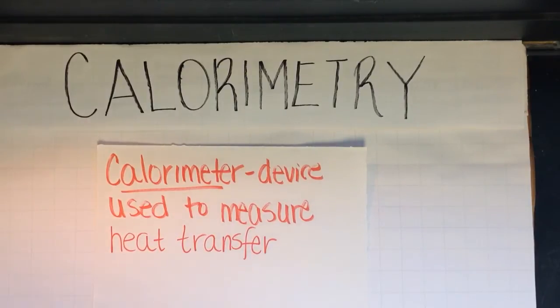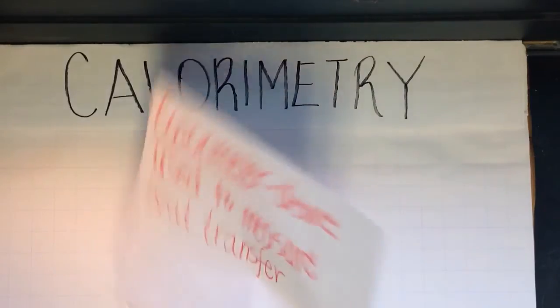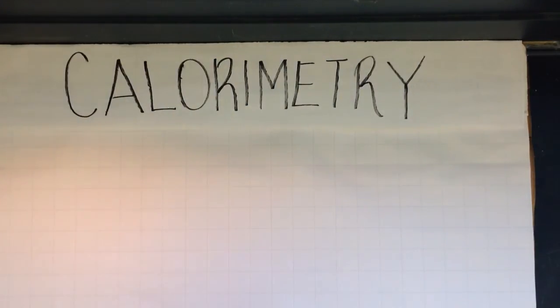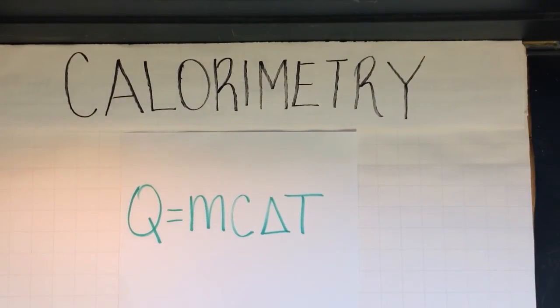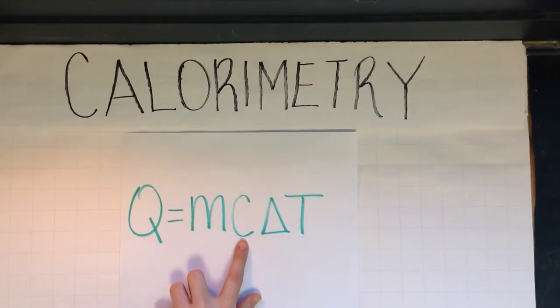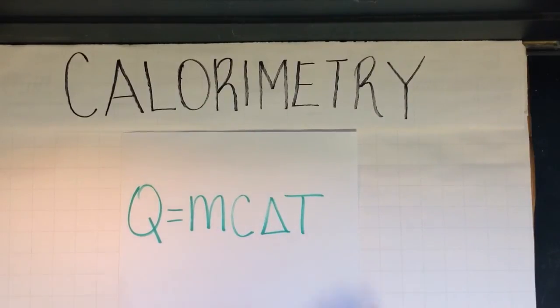Okay. So in this example that I'm going to do for you today, it's important to remember a few things. So if we go back and remember our equation that involves heat, which is an energy, our heat equation that we've learned, and that is Q, which represents heat, which is energy, is equal to mcΔT. m is mass, c is specific heat capacity, and change in temperature is my final temperature minus my initial temperature. Those are important to know.